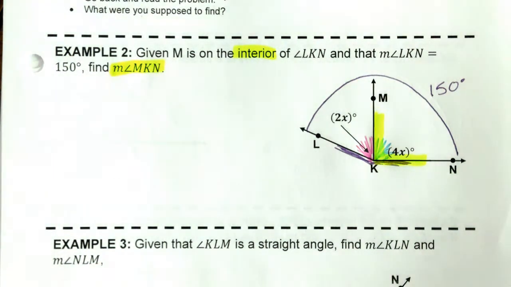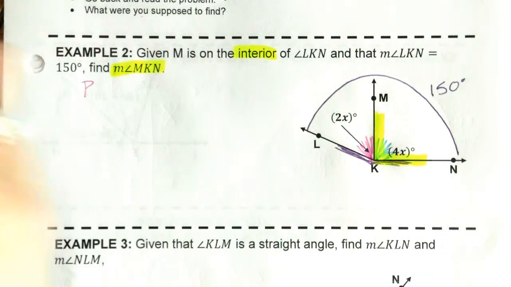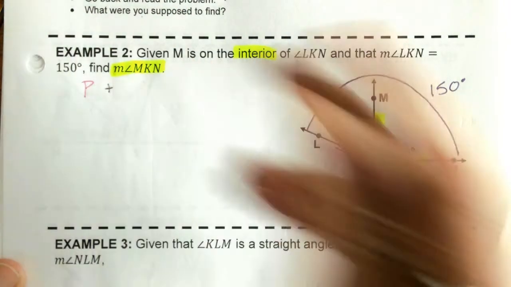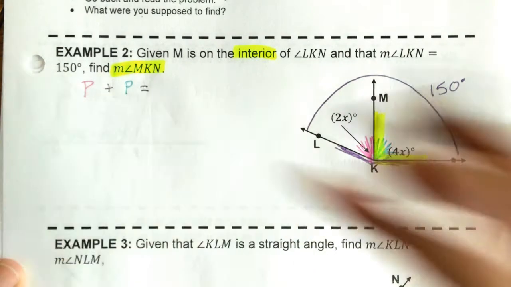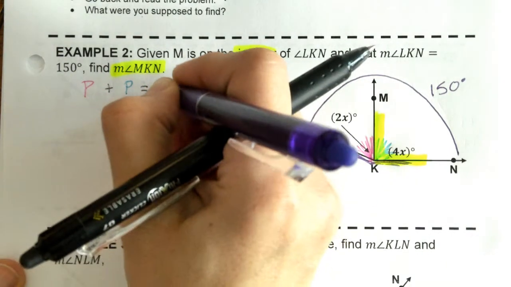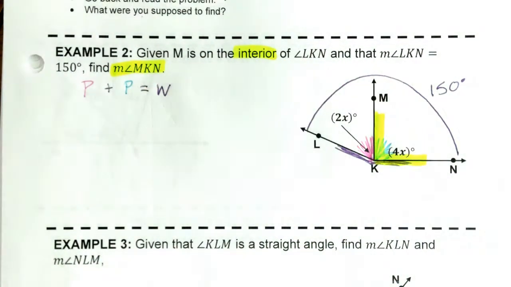So we need to remember here that we're going to have our part plus our part all equal to the whole. And this problem will probably take the longest with writing stuff, with switching colors, if we are switching colors. We're going to now write the math sentence. I'm going to continue using my corresponding colors. What does corresponding mean? Matching. Perfect. So I'm going to use my matching colors.